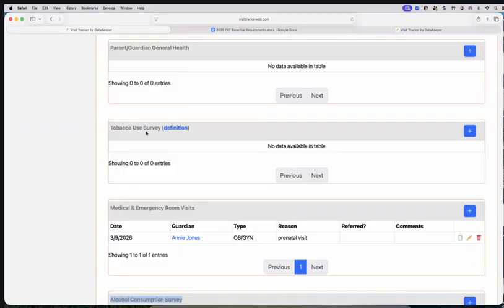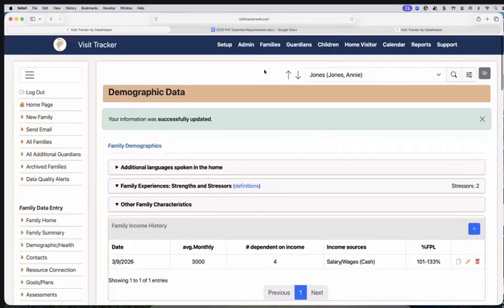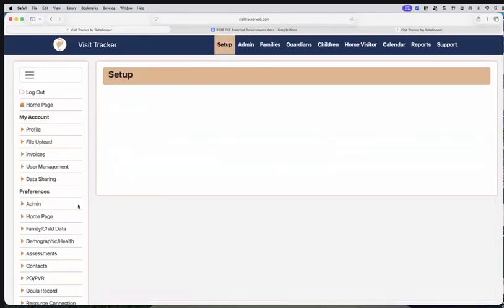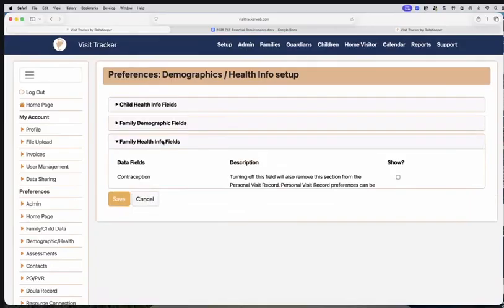And depending which one you select. So there are, I think, one or two regarding tobacco use. If that is not an outcome that you are going to track, if tobacco use is not something you track within the family, again, under setup, that health info, you can turn those on or off.